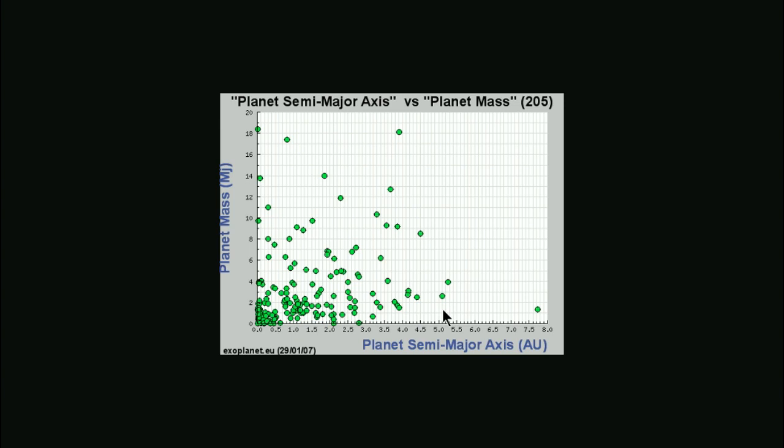So you can see, a lot of these planets, first of all, there are some very big ones, but most of them are close-ish to Jupiter, which makes sense. There's probably not going to be a lot of totally enormous planets. But notice there's a lot of them that are very close to their stars, right? Less than 1 AU, right? Earth is 1 AU, right? So Earth is here, and of course it's way smaller than Jupiter, so it's really close to the axis here. But basically there's a lot of planets about the size of Jupiter that are where Earth is, and there's a lot that are even closer, right?